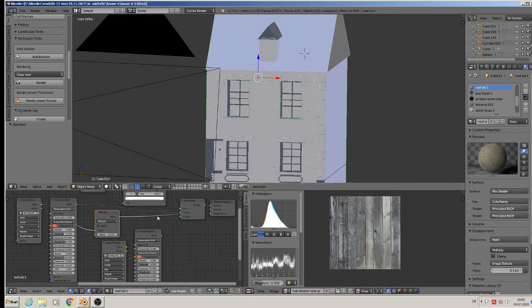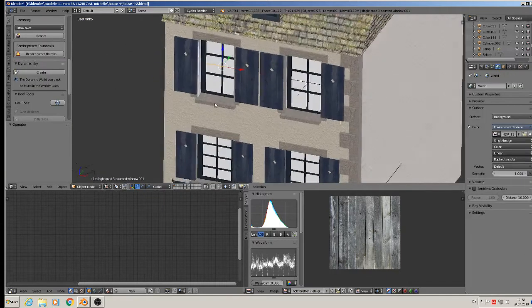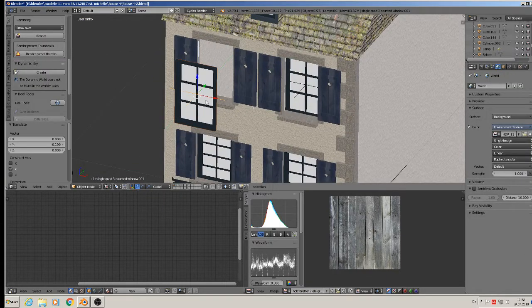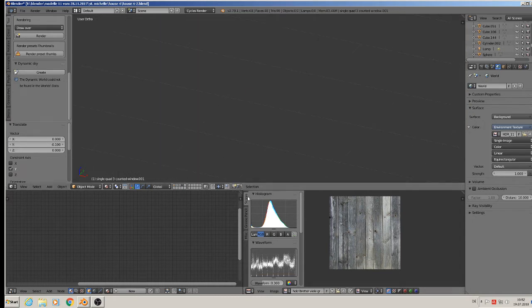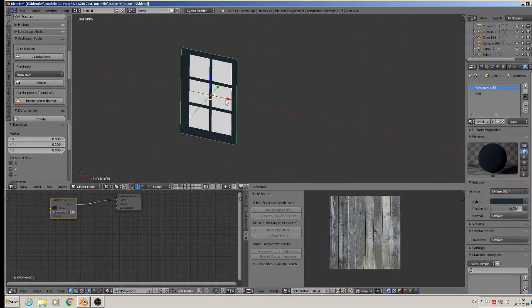That was the other house here. And there we have the windows. And there I simply get one of the windows. But it is an instance, so we find the original on a layer. Yeah, here we have the original.